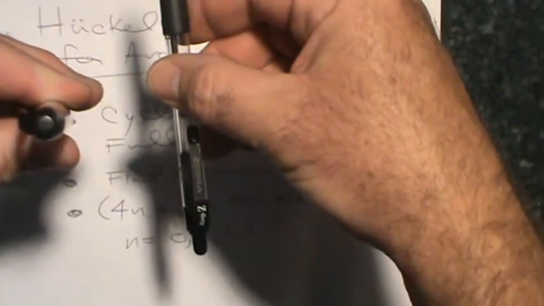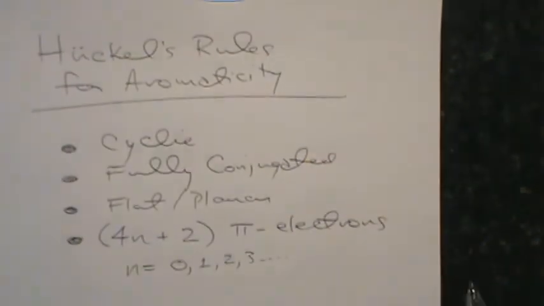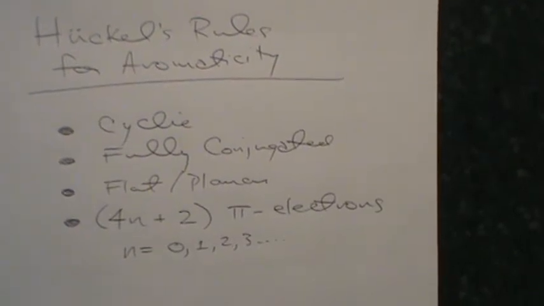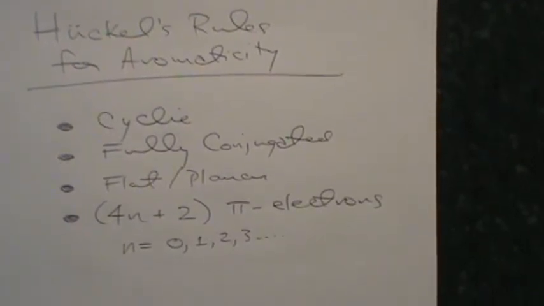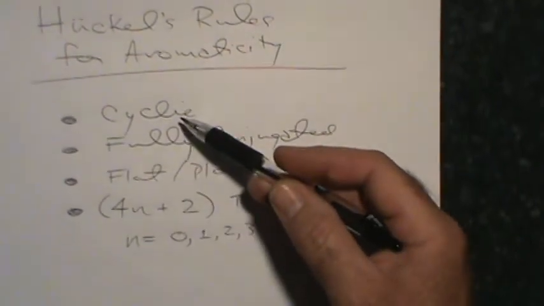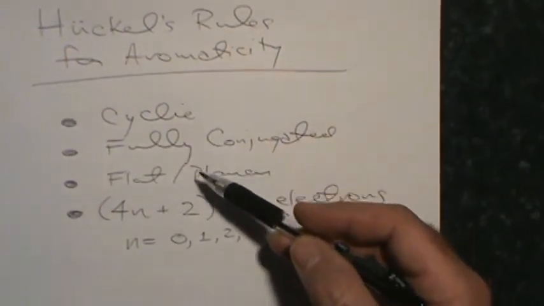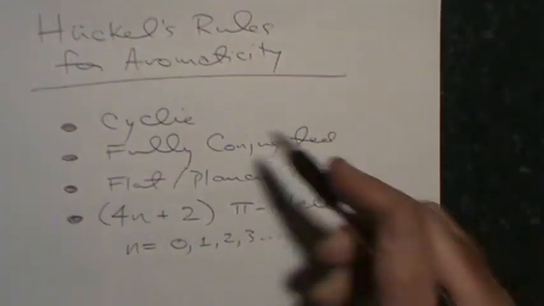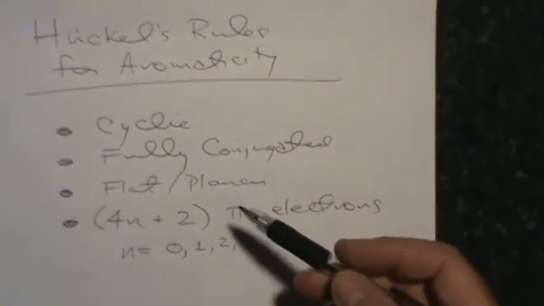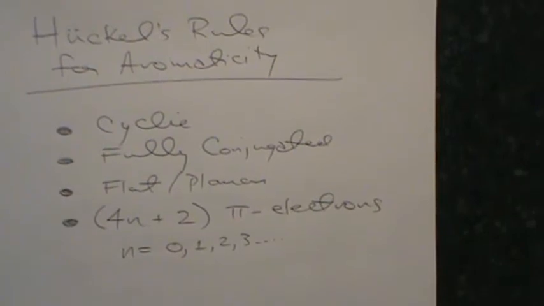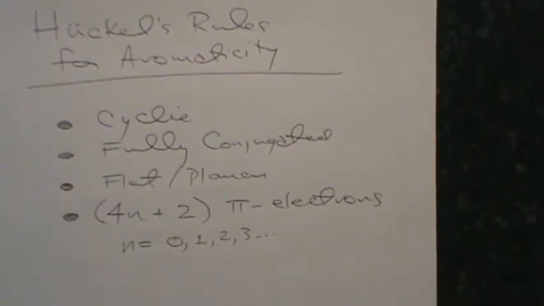And once they're orthogonal, there's no more interaction between them. Those orthogonal p orbitals may as well be a million miles apart. They don't realize the other one even exists next door. They don't talk, they don't communicate, and we talked about this when we discussed conjugation. So Huckel figured this out, and he realized it wasn't enough to be cyclic and it wasn't enough to be fully conjugated. Fully conjugated implies there's an atomic 2p orbital at every carbon around this cyclic ring, but the structure must be flat or planar, or at least close to flat or close to planar, so that those p orbitals can communicate effectively with one another.